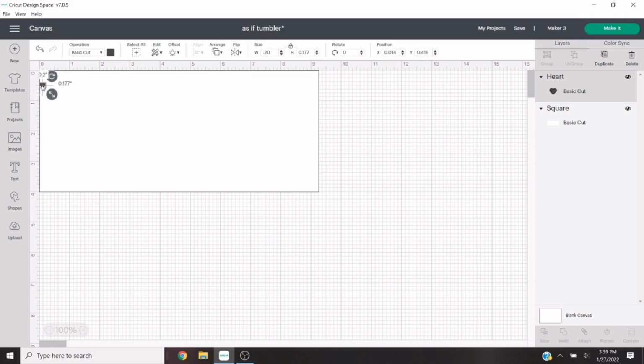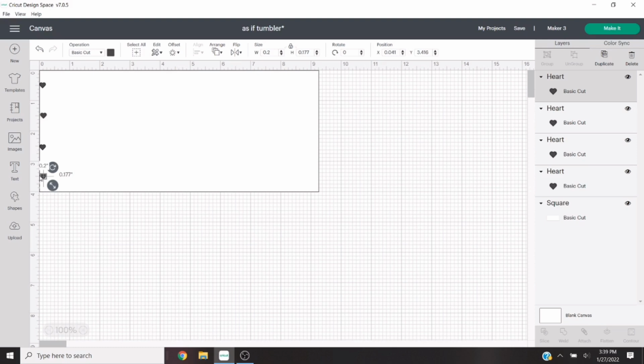Then I want to space each additional heart 1 inch apart across the whole board. So I'm gonna space my next one approximately 1 inch below the first one, using the rulers on my grid as my guide. I'm gonna duplicate and do the same for the third heart. And while we've got that third heart still selected, we're gonna duplicate it again and place it exactly 1 inch below that third one. So what I should have is 4 hearts spaced at 1 inch apart.